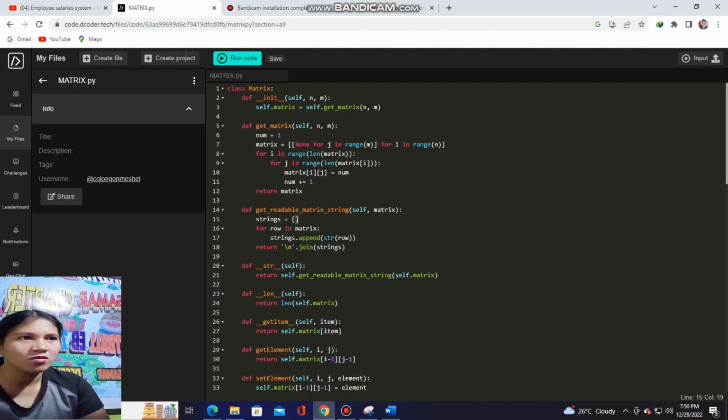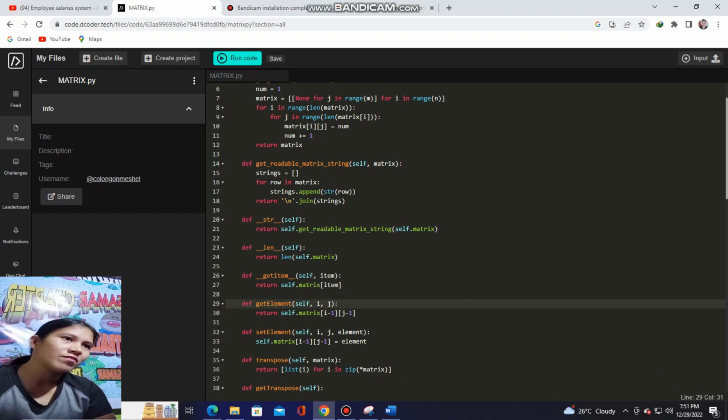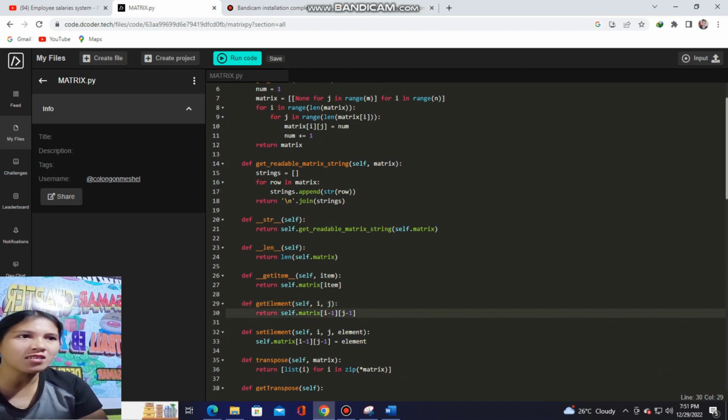So next one is define get_element. We use the element, so the self is I and J. So return self.matrix[I - 1][J - 1]. So define set_element self, I, J, element. So self.matrix[I - 1][J - 1] is equal to element.